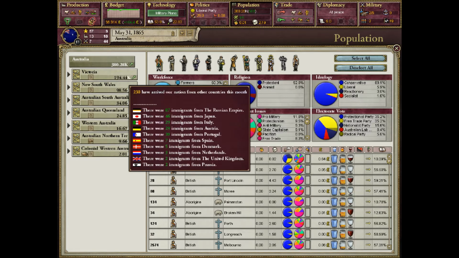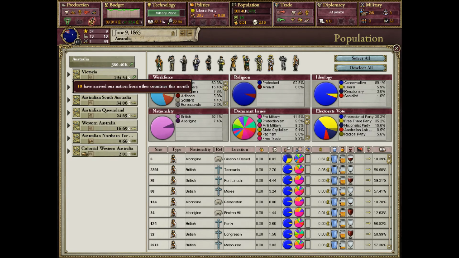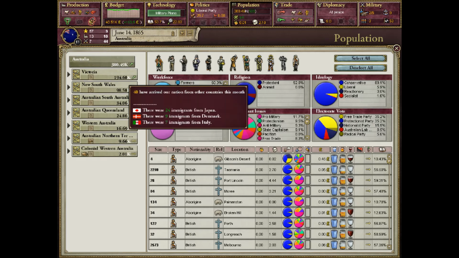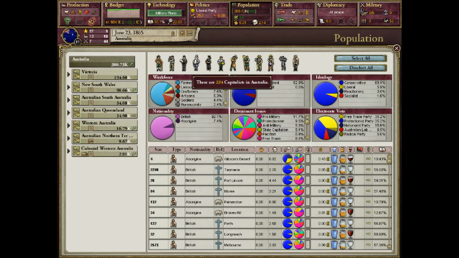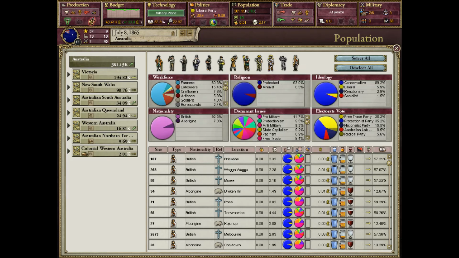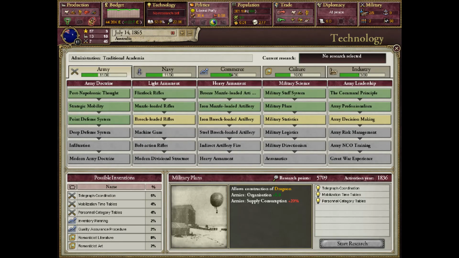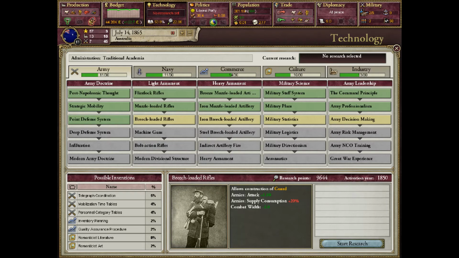So what do we got? We got a lot of immigrants coming from the Russian Empire. That's interesting. Ooh, elections. Just like everybody else, we get super excited at election time here in Australia. No, we don't. Why not?